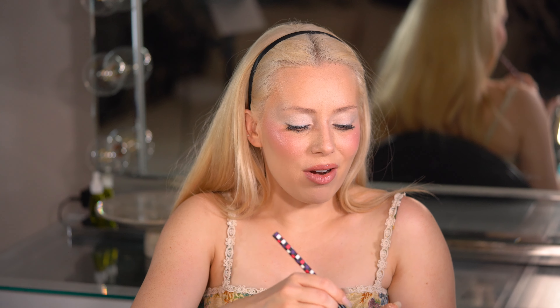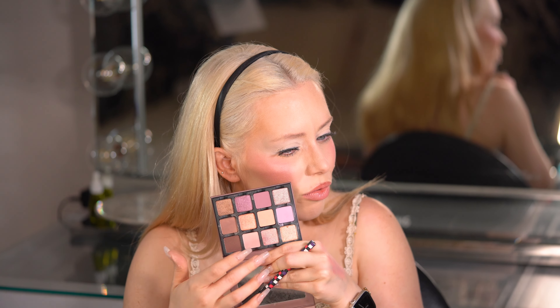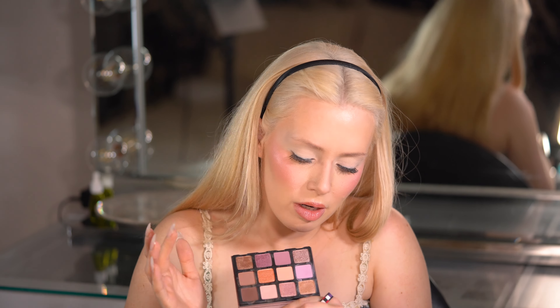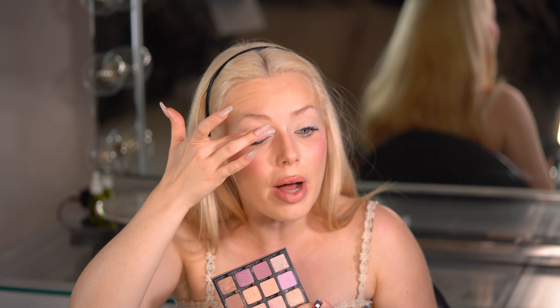Let's lock it in with a translucent powder. My matte shadows — I don't have a white right now, but to get that brightness, it's done with color, not necessarily shimmer. You have to brighten it first and then put the shimmer. Now let's go into my Busy Art Paris Reverie palette — let's use this shade and tap that onto the lid. There's something about her makeup that looks slightly warm, slightly golden.